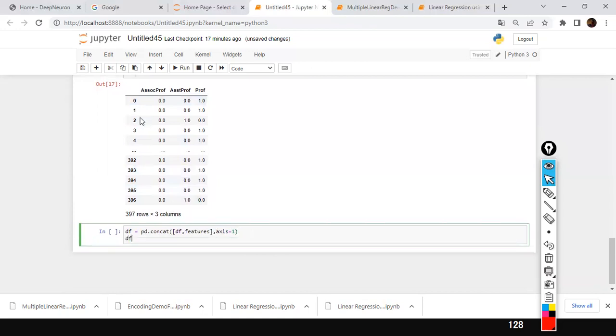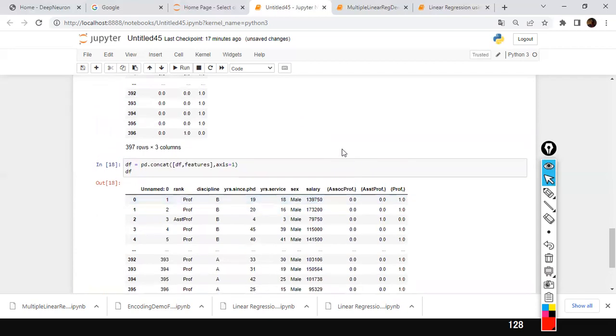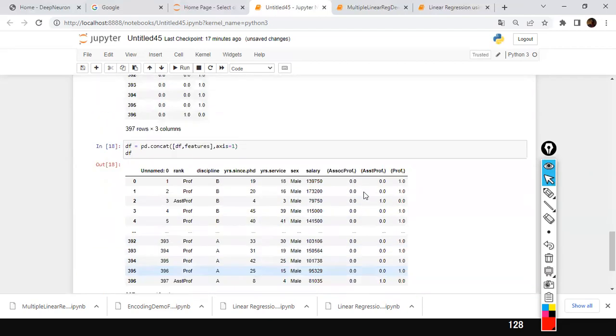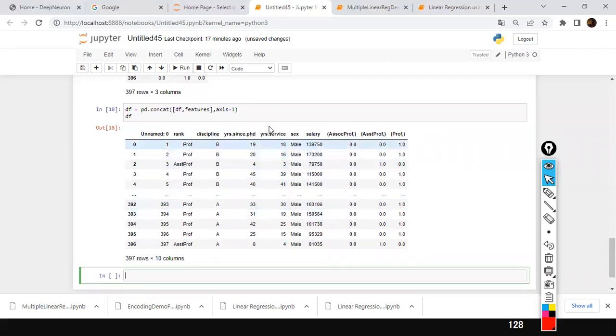So I just type df here, and we will take a look at the rank column. Look here, the associate, whatever thing that we have given, right? So it got displayed as associate professor, and it shows very clearly that for professor, it shows 1. Okay. So in this case, all these 3 columns are numeric variables. This is not a numeric variable. Okay, you can drop this column, or for your reference, you can retain it. But when you build the model, you can use these 3 columns instead of this column. Okay, right? Fine. And we have the gender column, sex, right?